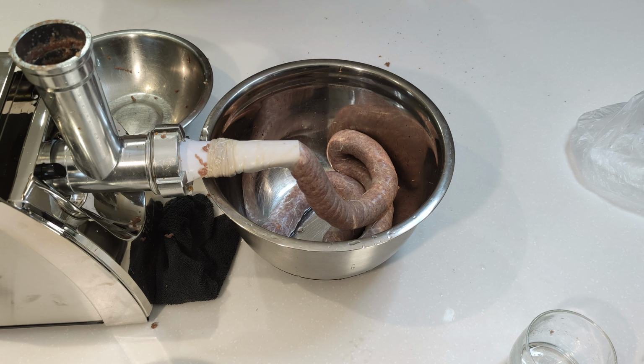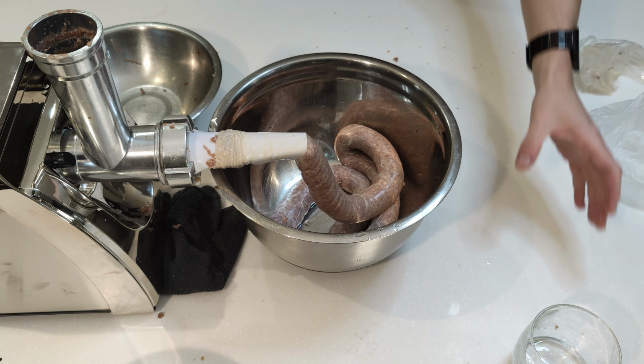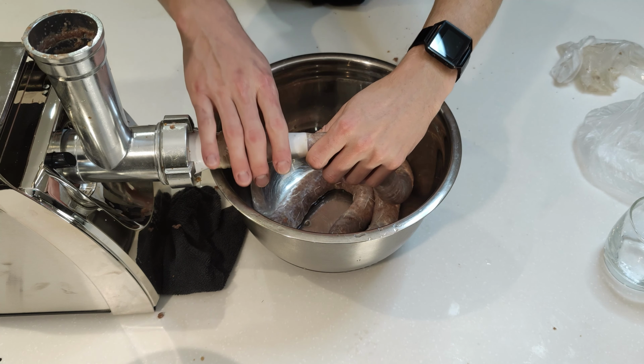I should have got those hearing muffs, ear muffs. I have the most ringing in my ears I've ever had. Jesus Christ. It was probably raw meat in that. But look, just gonna have to put our hands into it at this point, I think.